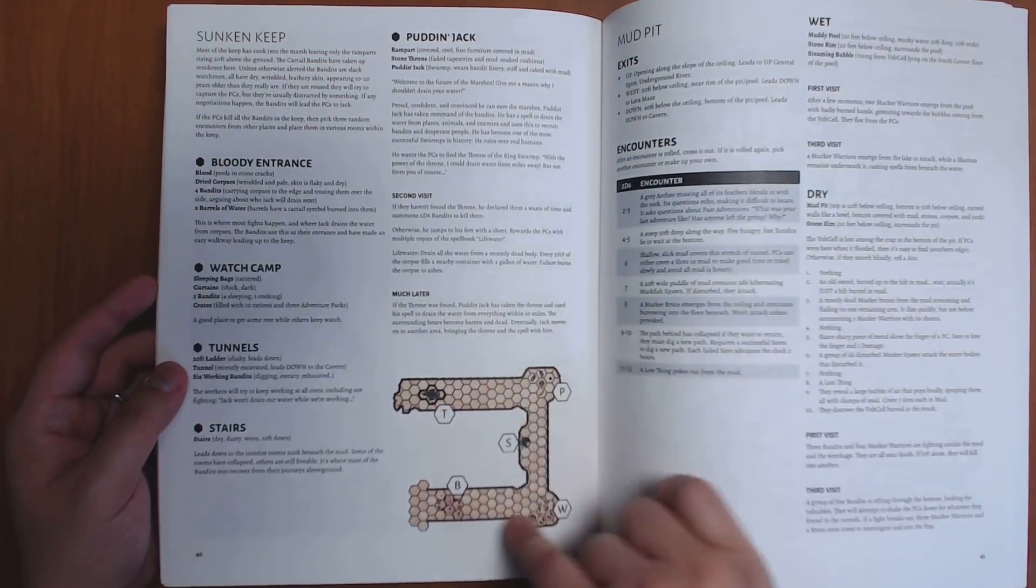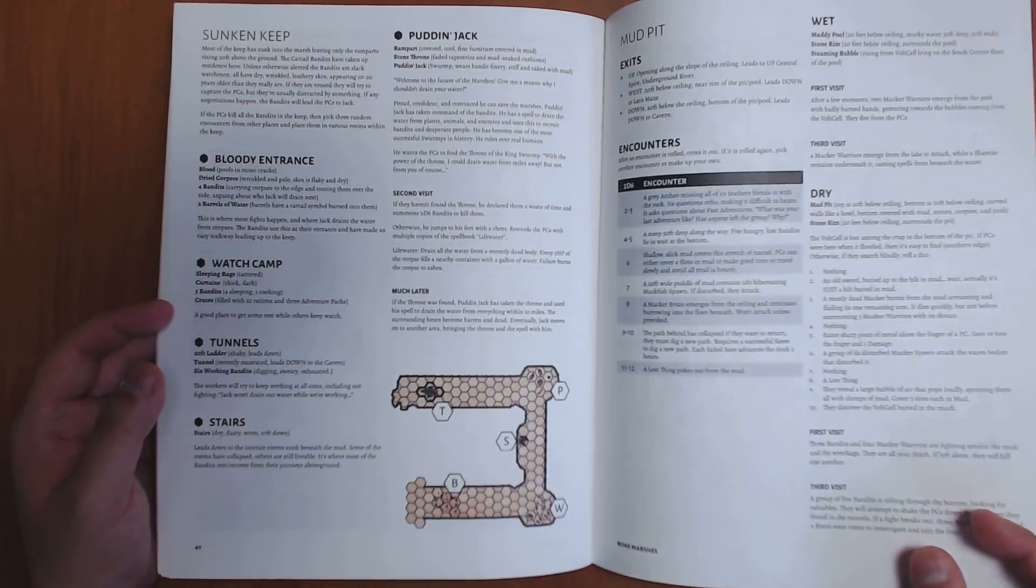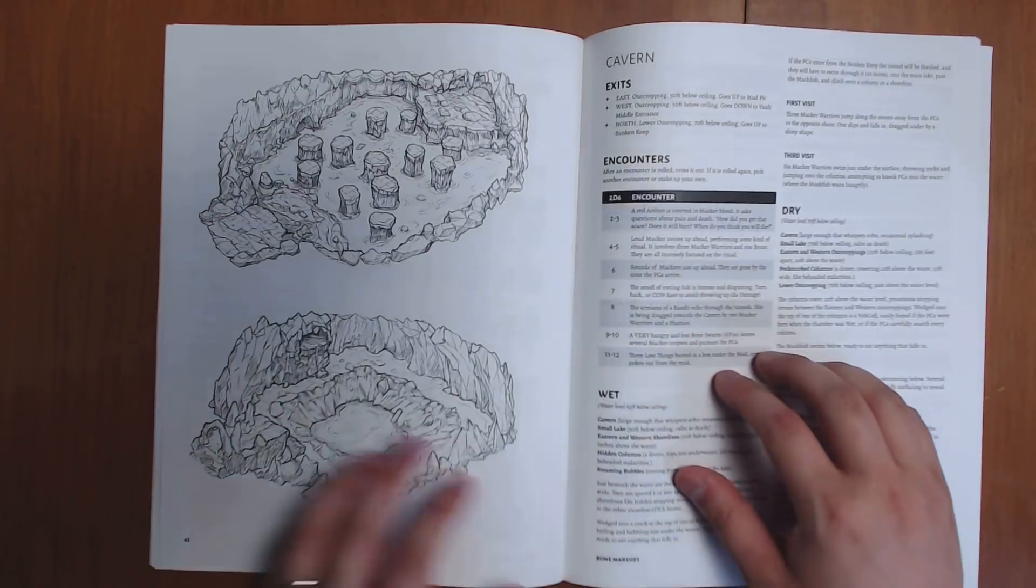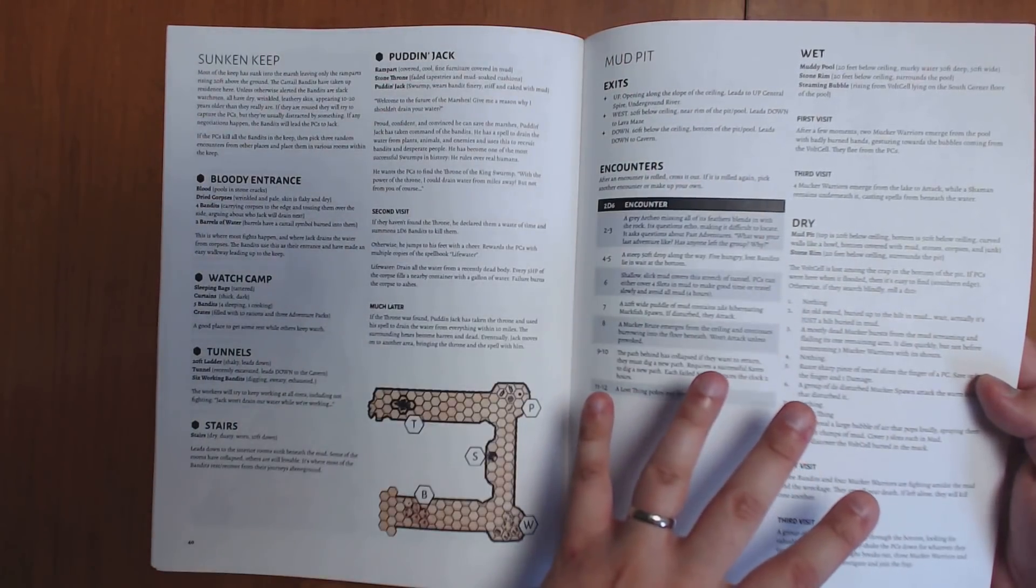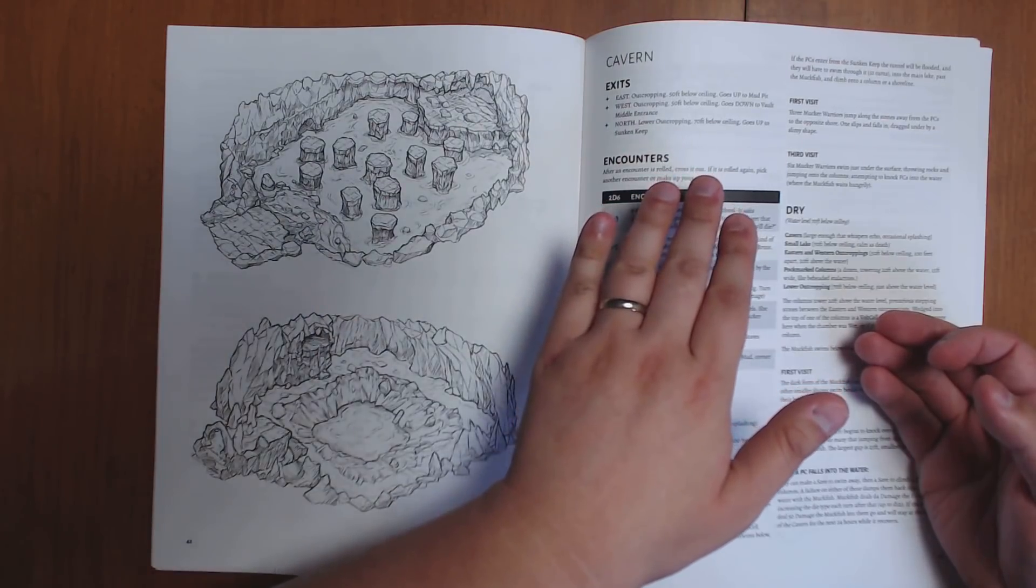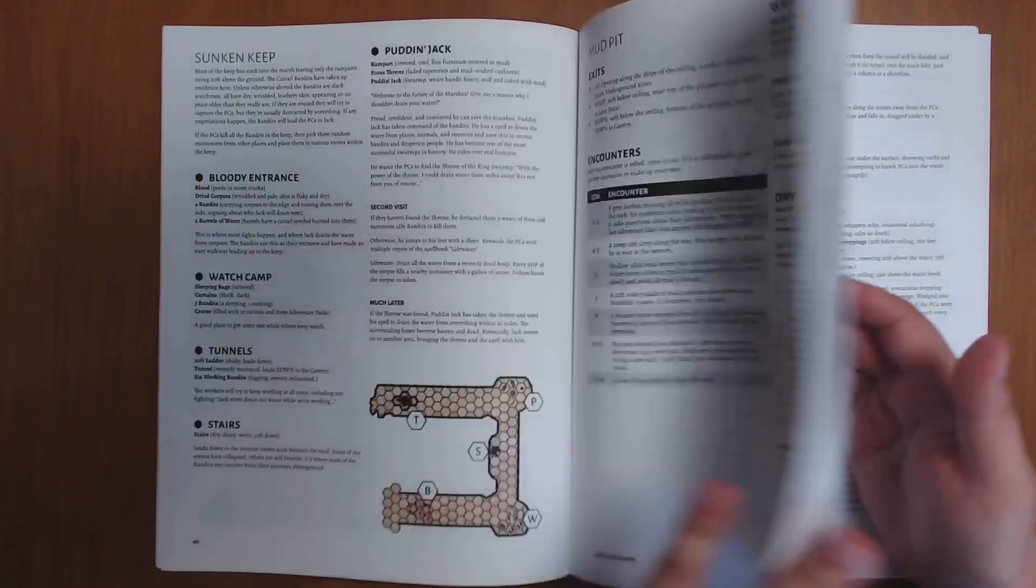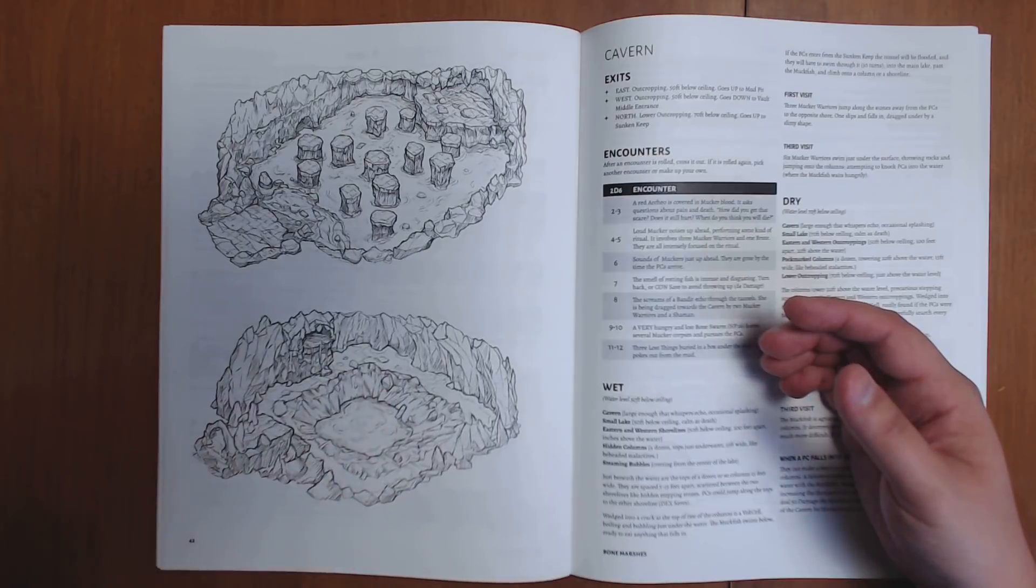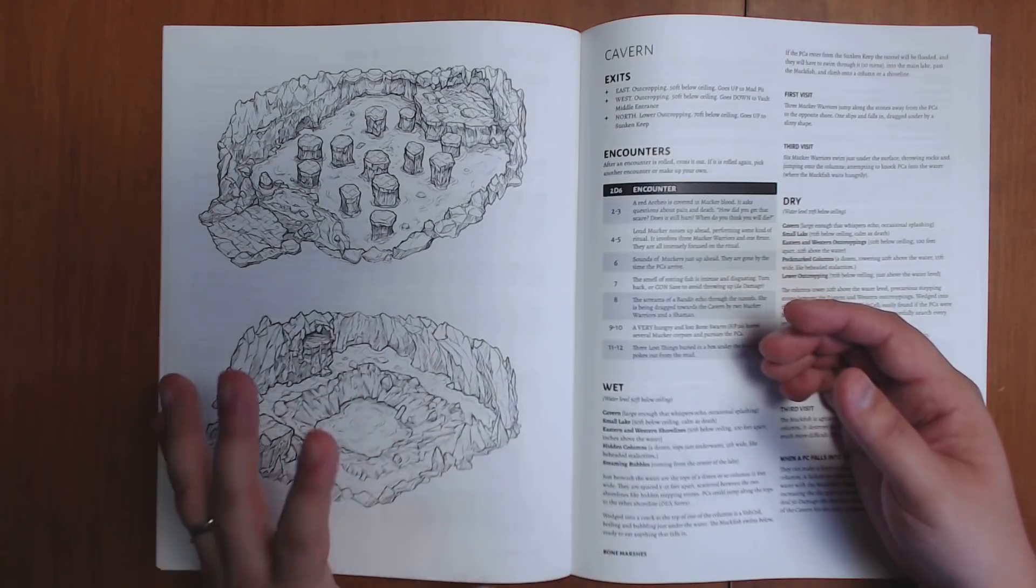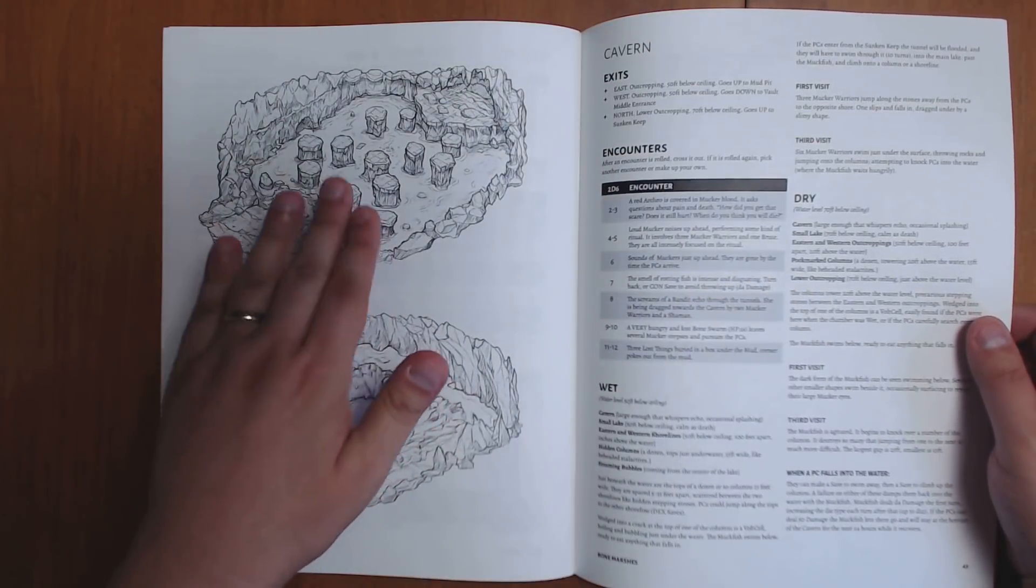We have a sunken keep here that you can explore along with some encounters. We have a mud pit. And one thing that was a little confusing to me was that we have a mud pit encounter and we have a cavern location over here. And I read this mud pit. And I was like, it'd be really nice if there was a picture for this. And then I turned this page and I'm like, oh, well, here's some pictures. But I assume this is for the cavern. But apparently that's not actually the case. Apparently the illustration for the cavern is here. But the illustration for the mud pit is over here. And this took me about five minutes to figure out. It could be that I'm just kind of dumb. But it would be really nice if this was labeled so that it was much clearer as to what is corresponding to what.